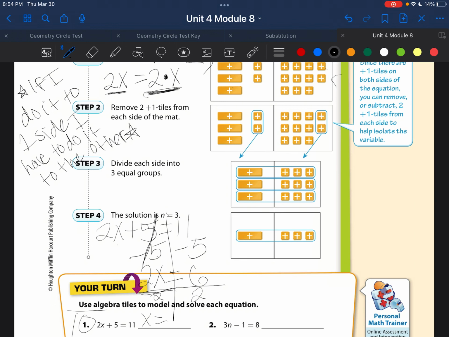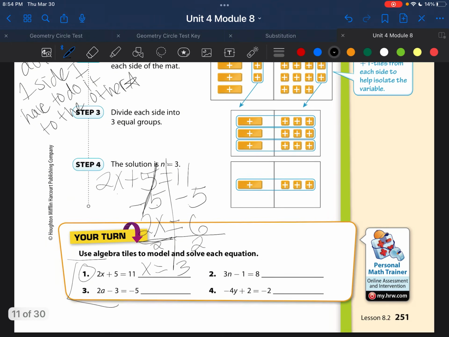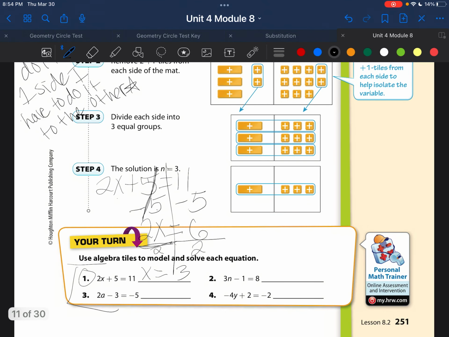And so that leaves me with what? x is equal to what? 6 divided by 2 is what? Okay, you should notate that as a 3. All right, we're going to go ahead and do number 2. Teacher, if you need to pause the video for the students to get this one down, you're more than welcome to. I'm going to go ahead and erase this so that I have room to work.